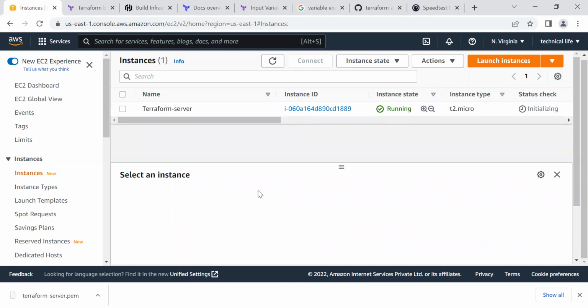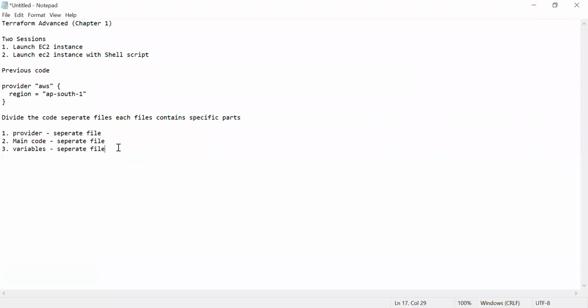But here we can create an IAM user, provide an access key and secret key.